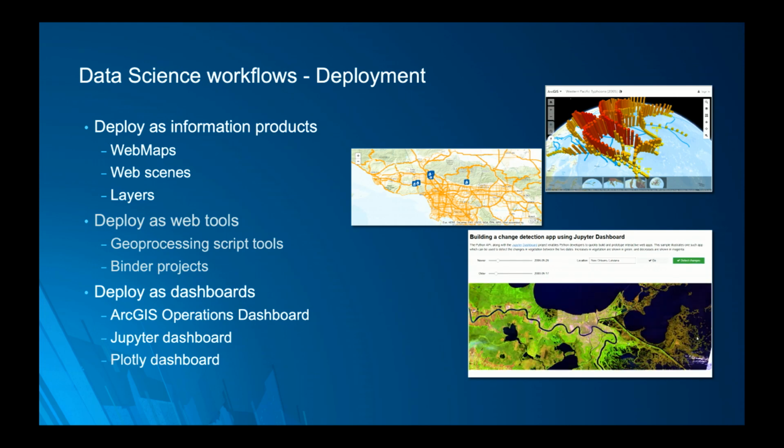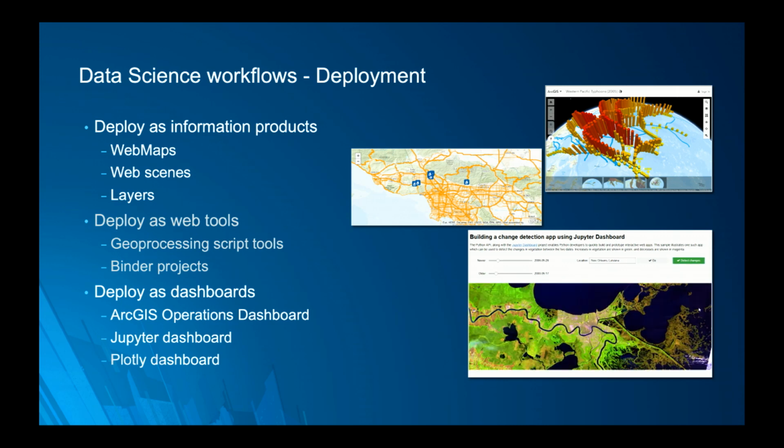Once you do your analysis, there is this last mile where you take your models to production. You want to share the results of your analysis, and you can do it. You can deploy this in multiple patterns. You can produce information products, web maps. You can make reports, web layers. You could work on an accident prediction algorithm, and it predicts how many accidents would happen at a particular intersection at a particular time. And this can be a feature service that's constantly being updated. You can publish as Geoprocessing Tools, and this is something that we are working on actively, and it's a work in progress. Or you can build dashboards out of this.